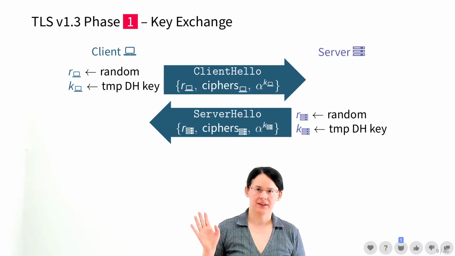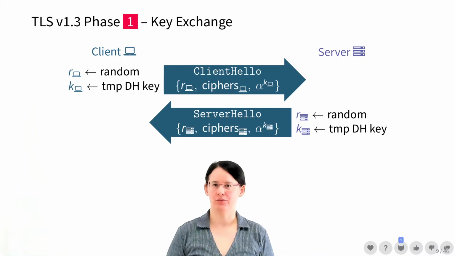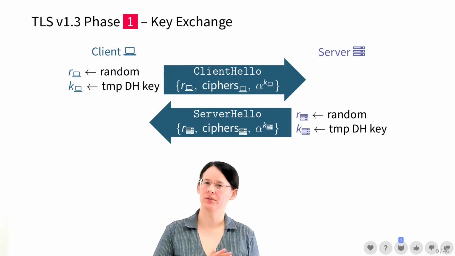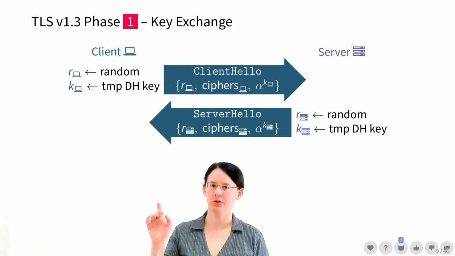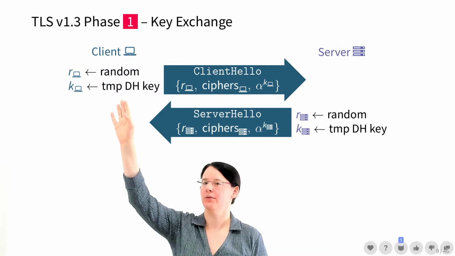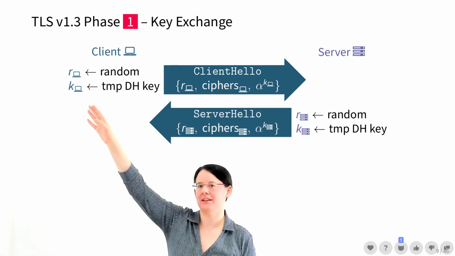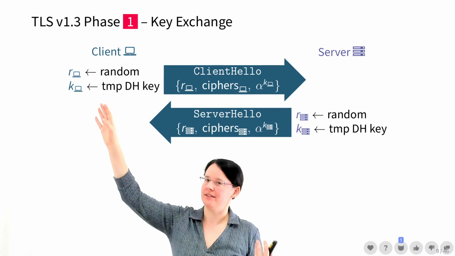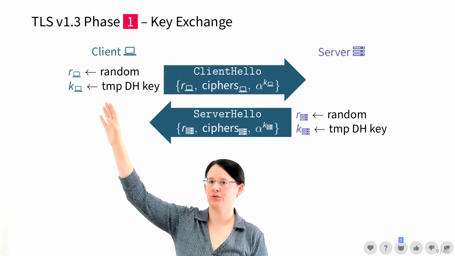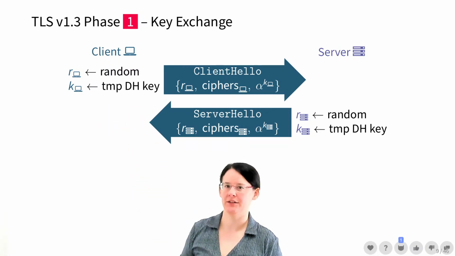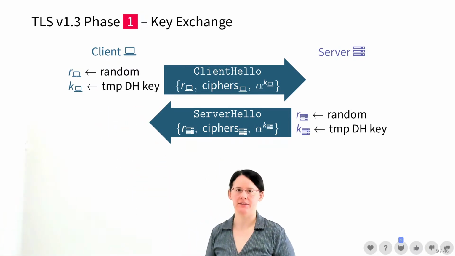And here we actually try to achieve both forward secrecy and authentication. We'll get to the authentication in a moment. For the forward secrecy, it's important to see we have these fresh keys here. So if this particular private key is leaked at some point, it doesn't threaten any of the past or future communications because they are completely independent of this particular communication. They don't share the same private key.